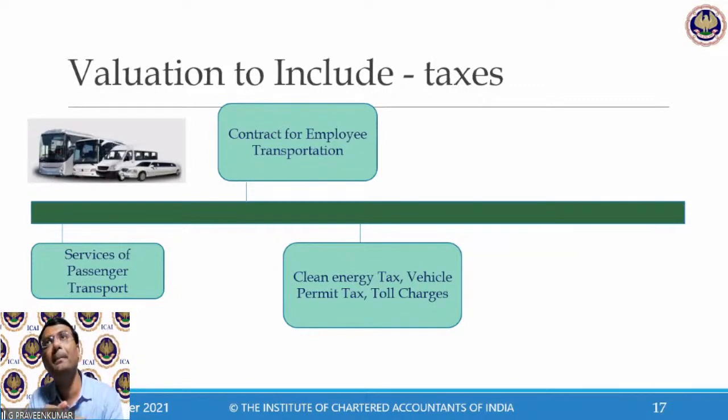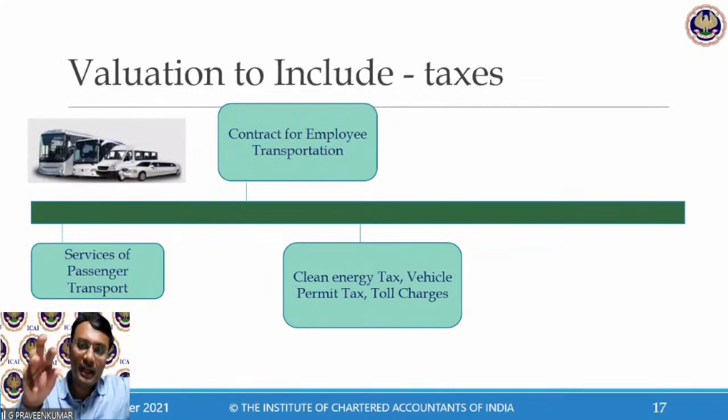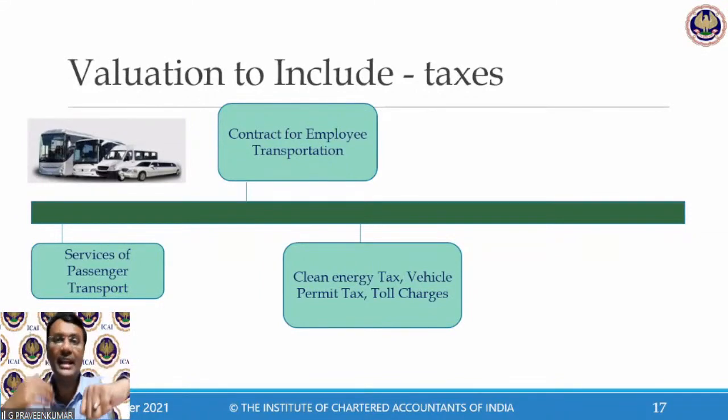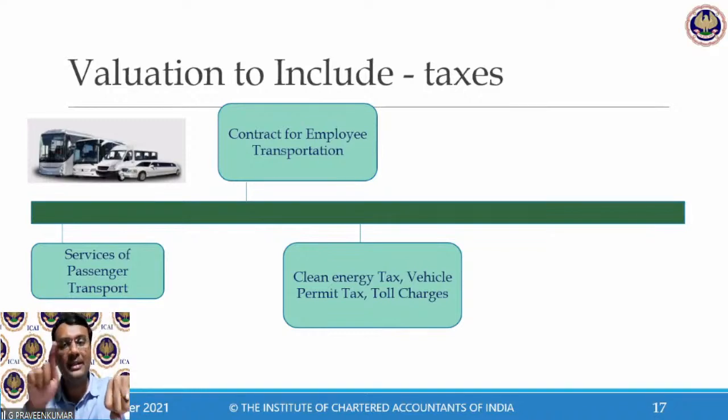I'll give the example of Noida, your Gurgaon. There are many companies in Gurugram. For people who don't know this place, there is a state called Haryana. In Haryana, there is a place called Gurugram where all these automobile ancillary companies have their operations. Employees from Uttar Pradesh, from local Haryana, and from Delhi travel to this place of work and then go back. Now, when a vehicle is coming from Delhi to Haryana, from Uttar Pradesh to Haryana, or from Punjab to Haryana, there is something called road permit tax.